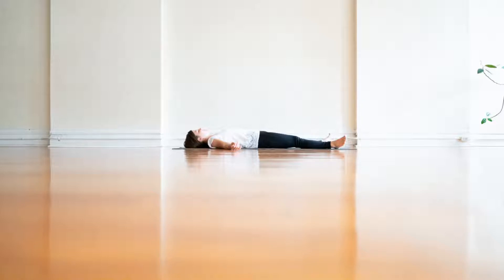Feel the outline of your body. Trace the outline of your body along your right side, over to your left side, feeling the outline of your entire body. As you continue to breathe deeply, feel your breath contained within your outline. Your breath expands out to every part of your outline.